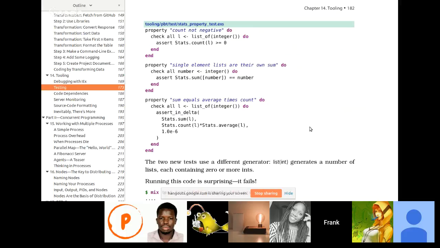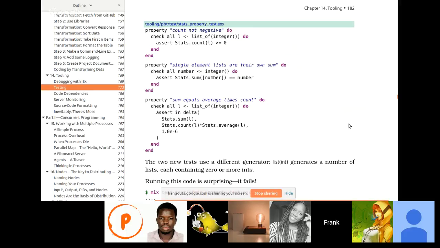So the delta, this number, this 1 into exponential, is a very small number. So I'm assuming the difference between the sum and the count times average should be negligible. There should be no difference. It should be the same. So that's what it's trying to test there.